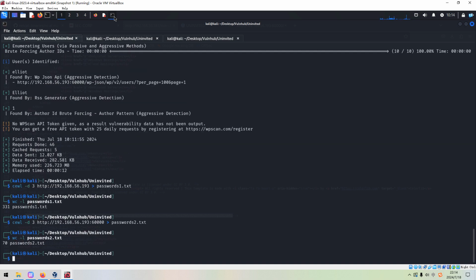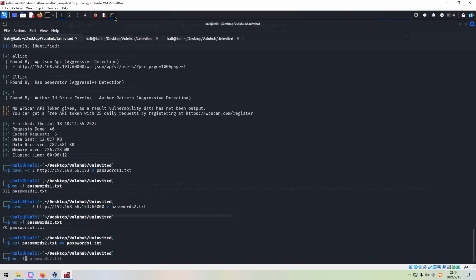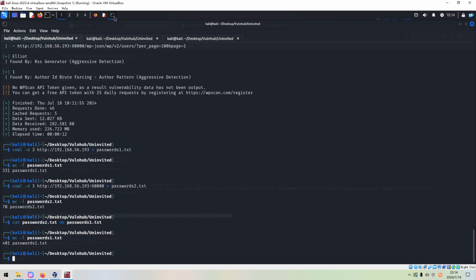About 70 words, and we can combine these two word lists into a passwords file. How many? Okay, so now we have integrated these two word lists.